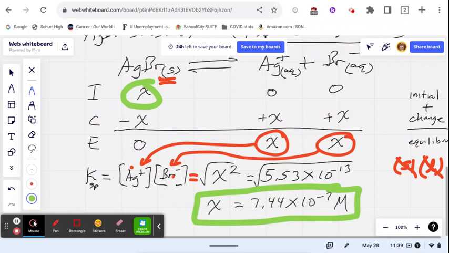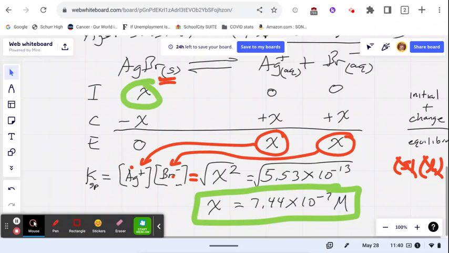Okay, so that's how you would do these problems. So that's problem 1. Setting up the ice table, doing the problems. That's pretty standard. Okay, let's do another one because there's some that have little funky things going on with the math, but luckily with these it's not too funky. Let's go ahead and check it out.